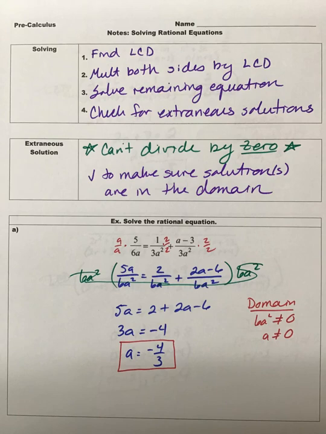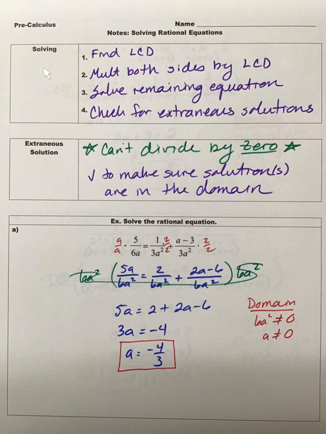My darlings. We are on to the last set of notes for this chapter involving rational equations. This is similar to adding and subtracting where we have to get a common denominator, but I actually find it a little easier because we get to get rid of the fractions after we get that common denominator.